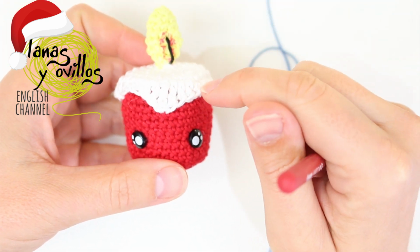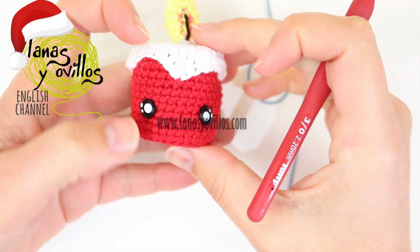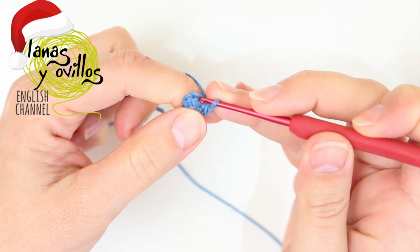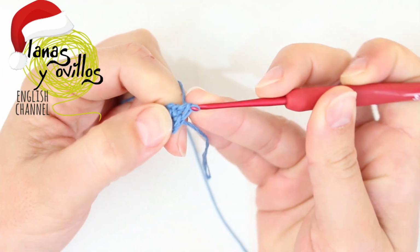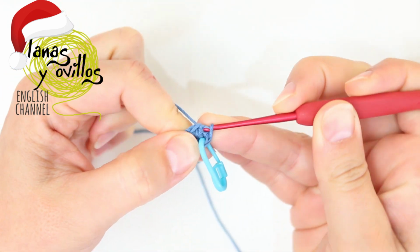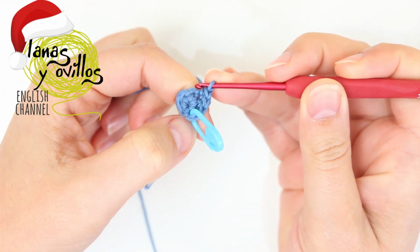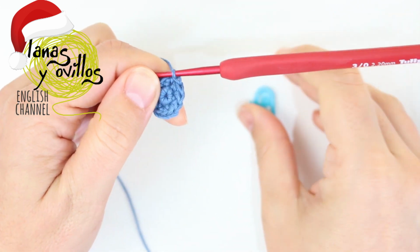Now start the white part, making also a 6 single crochet magic ring. On the row number 2 you have to make 1 increase around, finishing with 12 stitches. Row number 3, 1 single crochet and 1 increase, repeating around, finishing with 18 stitches.